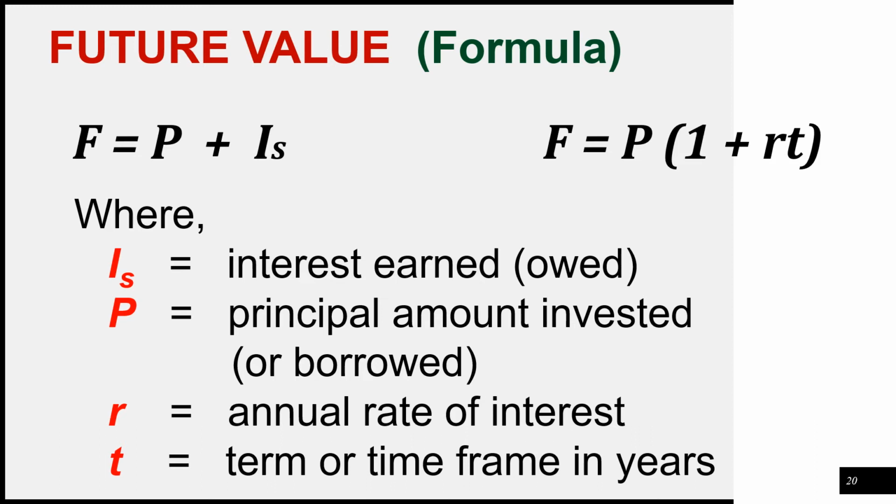We can use the first formula if we are looking for the future value given the principal and the interest. And then we're going to use the second formula if we are looking for the future value given the principal, the rate, and the term. You know already what these letters stand for.